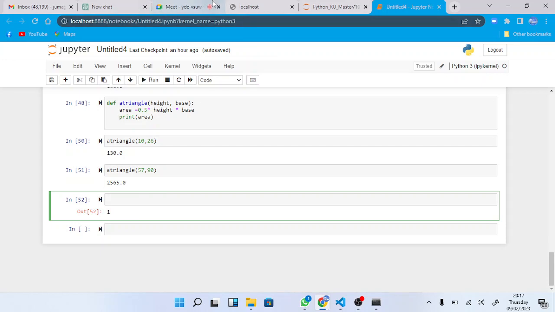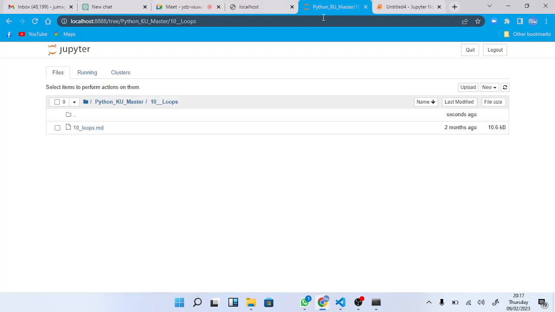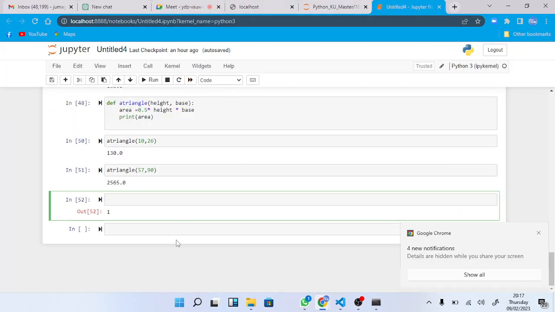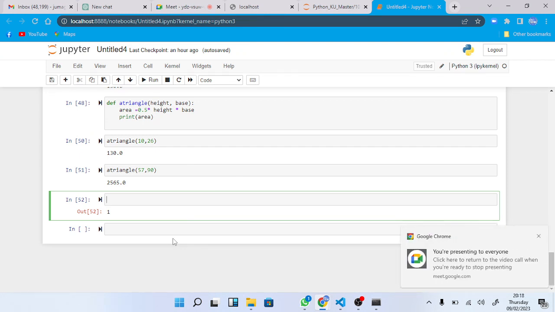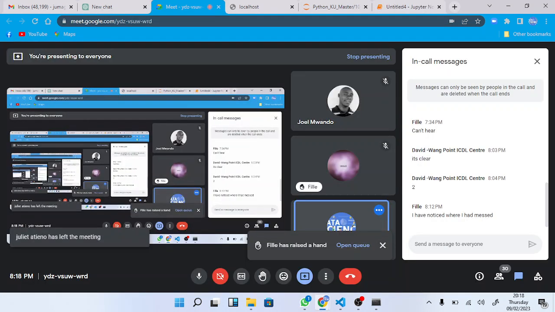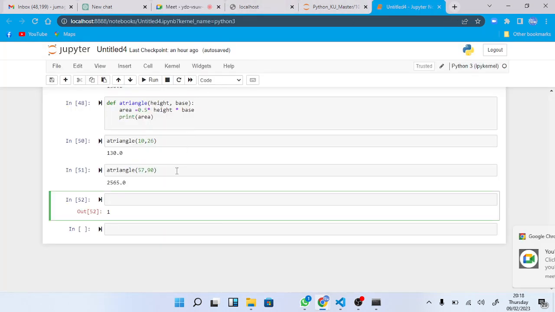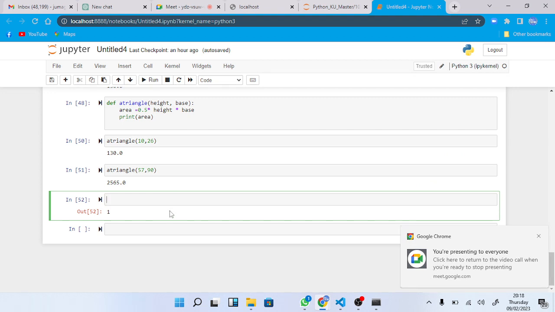So I want to ask a simple question. Using the modulus concept, what can we write so that we have those even numbers? What can the modulus actually assist us with in determining the even numbers? Do you have an answer? Just unmute and then give the answer. Do you see how the modulus works? Anyone with an answer?